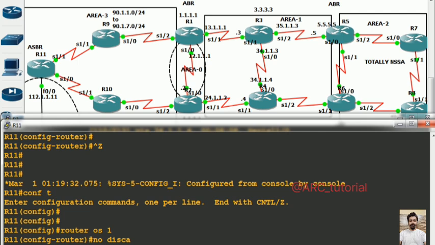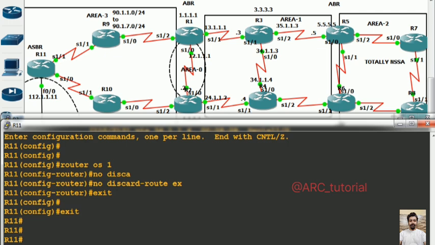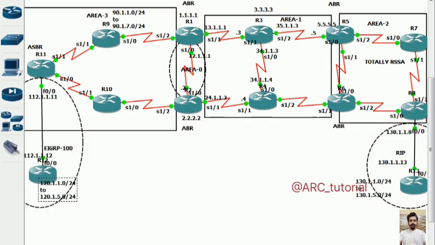So after it, even you can also perform summarization for 130s prefixes as well. And to configure summary address for 130s prefixes which are coming from RIP, there are two places. One, you can configure summarization for all 130s prefixes on R8 itself. And also you can configure, OSPF also supports summarization for external prefixes on translator as well, because translator is also working as an ASBR. So if you want to configure summarization for 130s prefixes, now you are having two choices here, either on R6 or on R8.